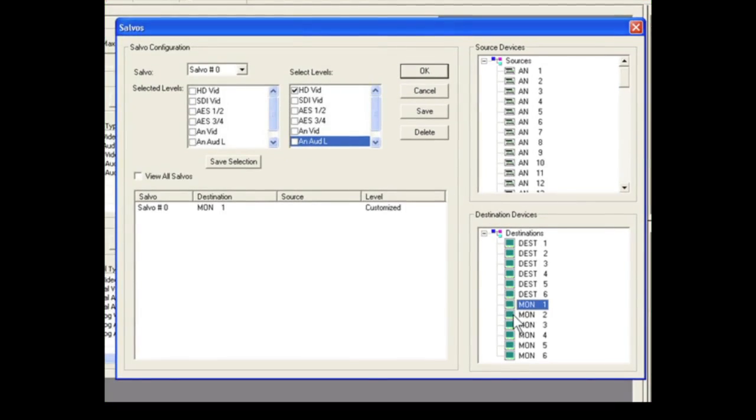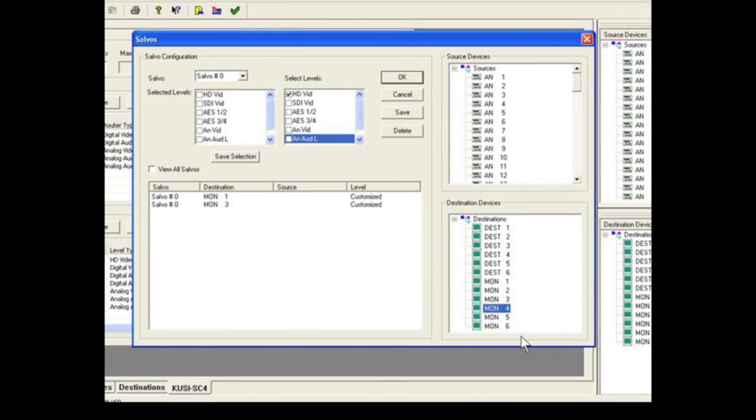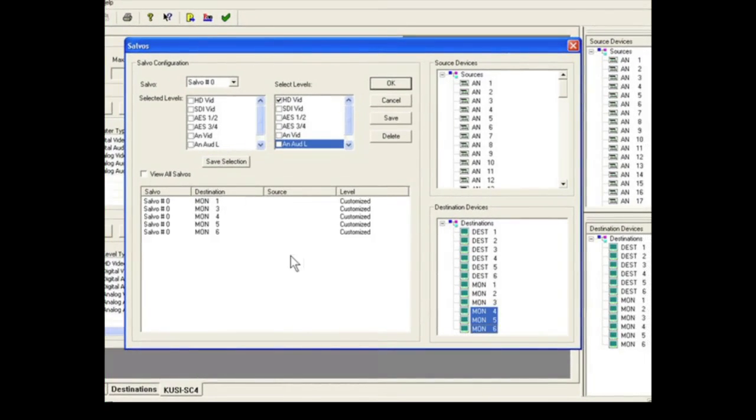Okay, another way to drag these on here, or put these destinations on the screen, is by just double-clicking on the next destination that you want to add. So I'm going to double-click on monitor 3 and watch what happens. It automatically places that on the screen next. Another way you could do this is by just left-clicking on, like, monitor 4, holding your shift button down on the keyboard, and then clicking on the next one that you want to add, or multiple ones that you want to add, and it will actually highlight them all. Then you'll need to left click and hold it down and then drag it on the screen.